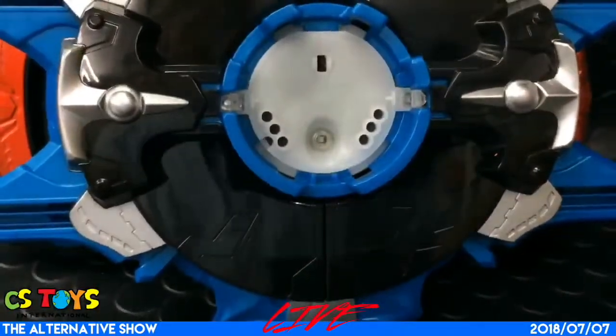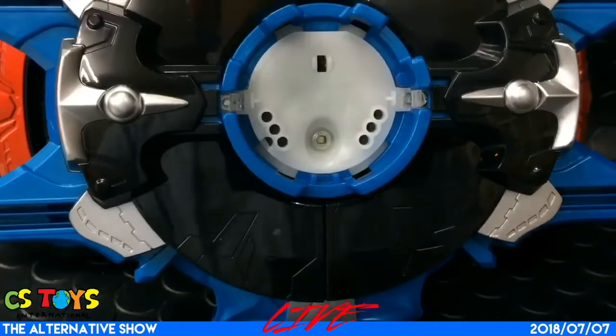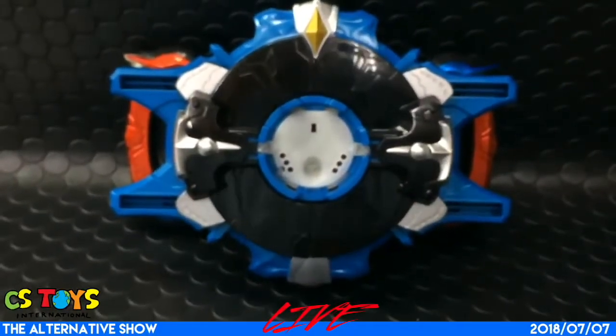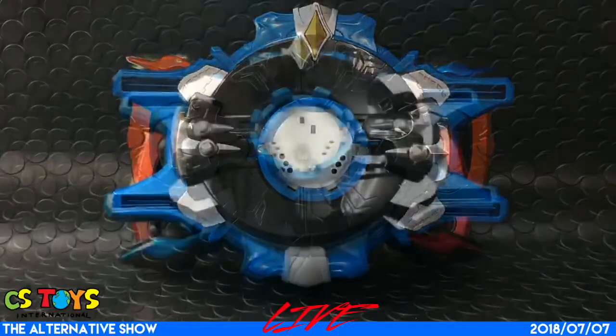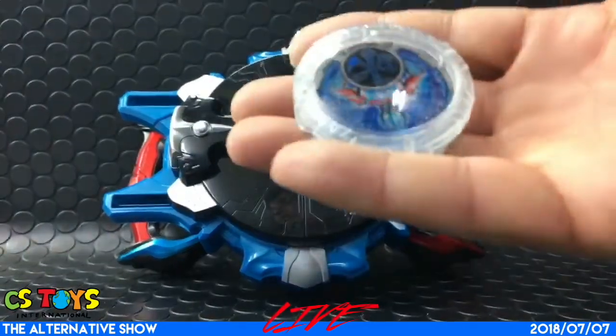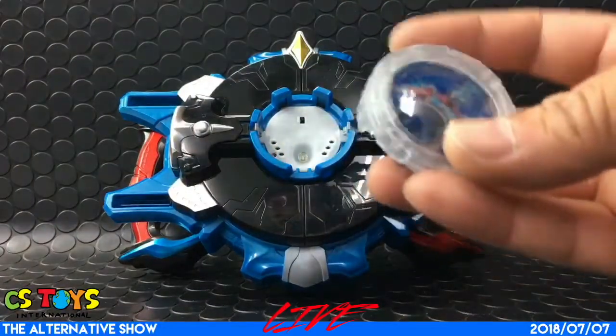So this is the gyro that we can play with. Let's see how it works with our service. I'm very excited that we can have pretty good toys here. At first I was kind of skeptical, but it looks fun, and you can be a good collector of all the crystals. So we'll see what's going to happen with these items.